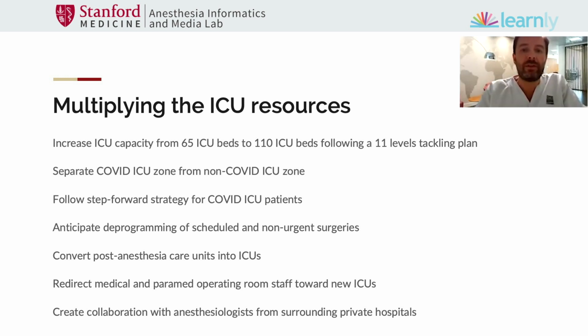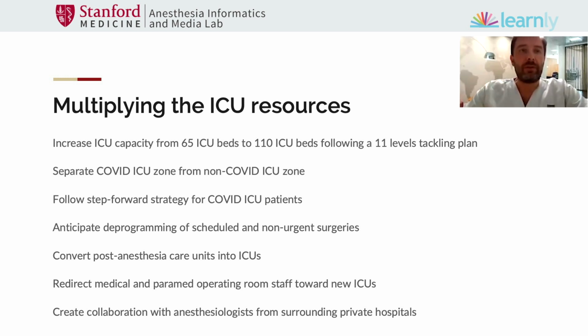So one of the main points is to separate COVID ICU patient from non-COVID ICU patients. And so we have created 2 different zones to avoid any cross-contaminations between our patients. The second point is we followed a step forward strategy for COVID ICU patients. So that means we defined a single way of entrance for our COVID ICU patient, which was the medical ICU. And we defined another single entrance for non-COVID patients, again, to avoid any cross-contaminations and to answer to the need of ICU for not infected patients.